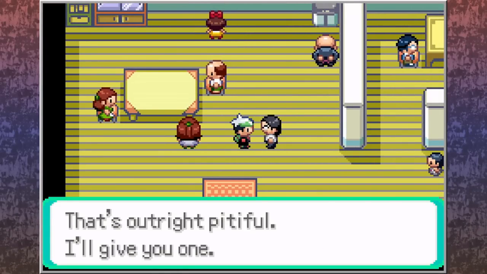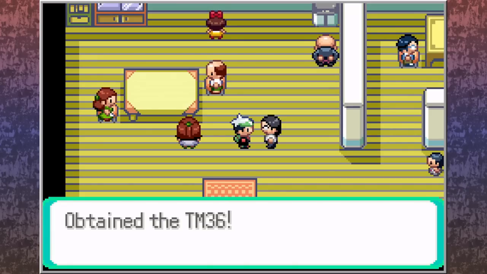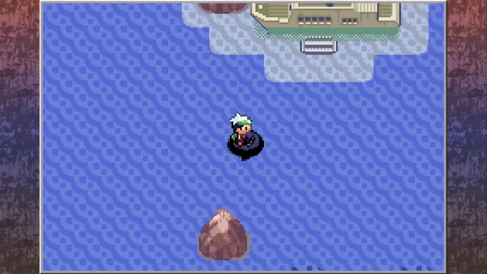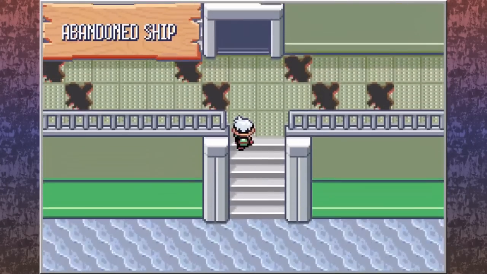The two biggest upgrades between all of these particular routes has to be Sludge Bomb, which you can get from the man inside Dewford Hall in Dewford Town, and of course the TM for Ice Beam, which can be found by navigating through the abandoned ship on Route 108.